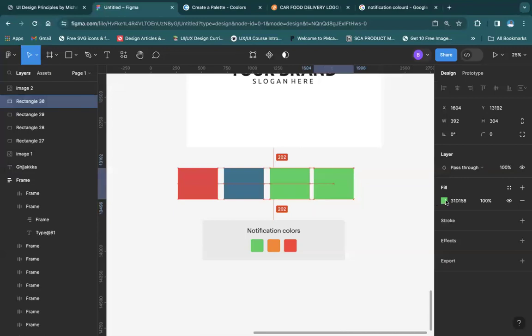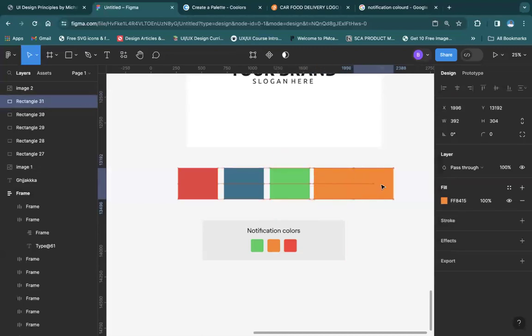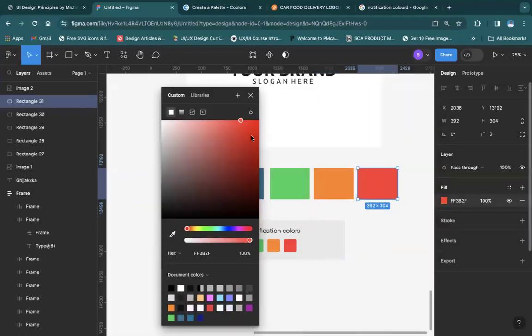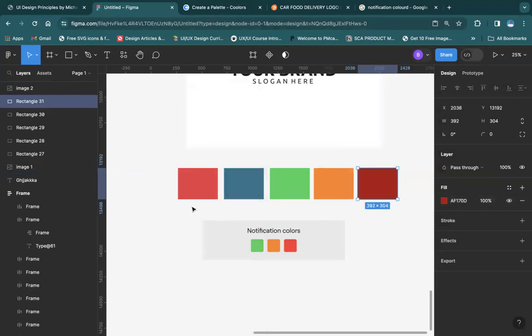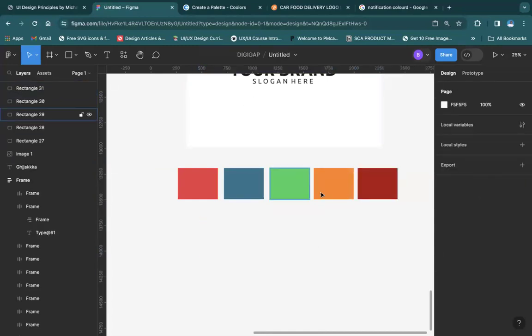So for now, I've not shown us how we can start saving them, but for now, we just need to pick all of this. And then I'll pick my last one. But if you notice, my primary color is red, so I wouldn't want it to be battling with what I have. So I would make it another shade of red so that I don't battle with myself. You can see. So I'm done with my notification color.